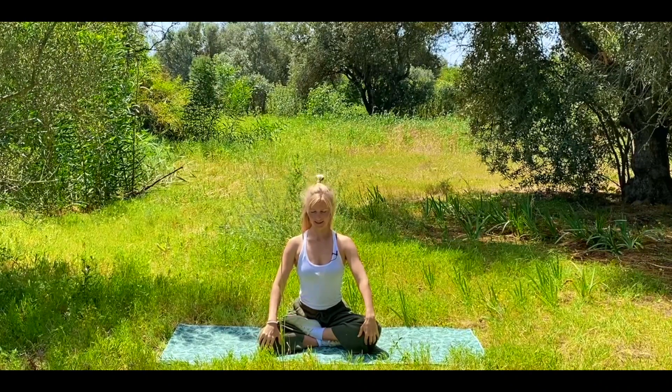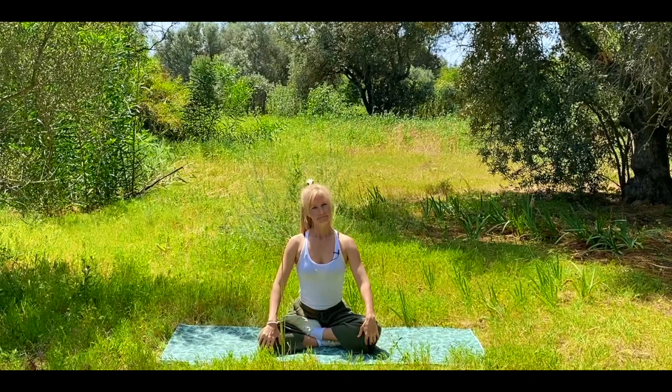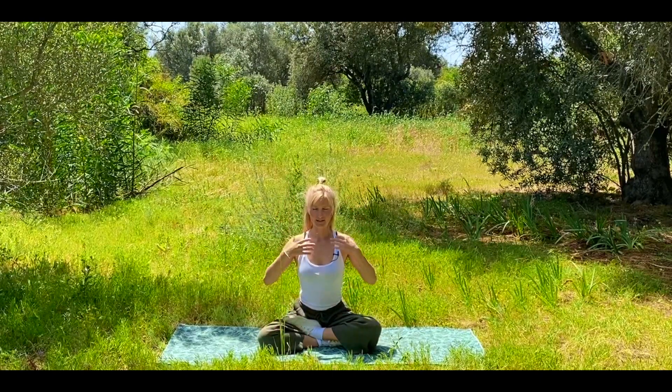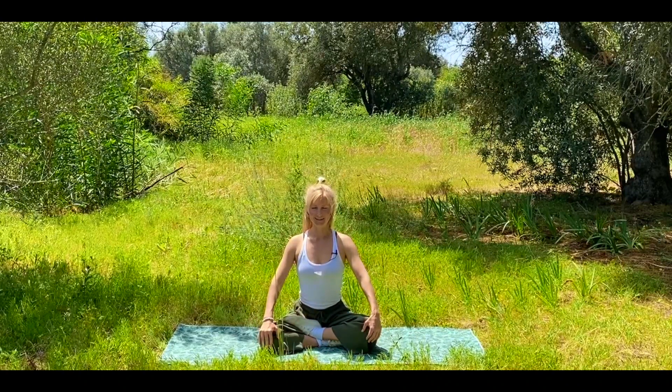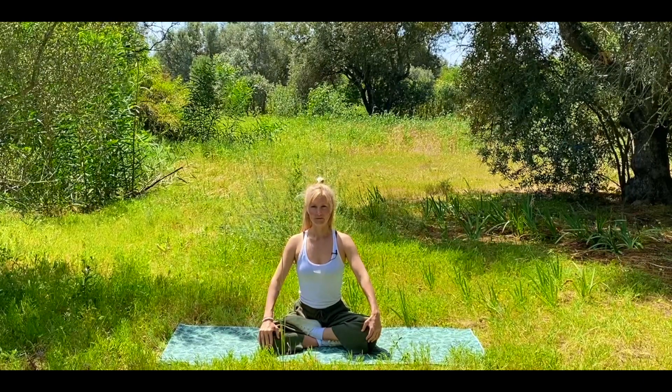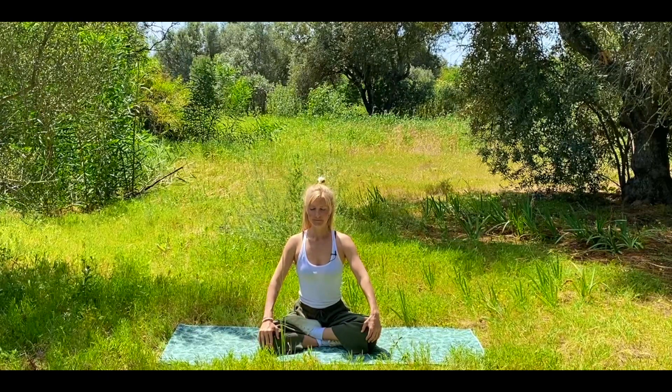Make small movements with the hands as if you're pulling the head up and away from the body. Now in this more lengthened, open state, just take a moment to breathe into the body. Feel how maybe there's more space around the lungs, around the ribs, and around the gut area. Take a few breaths into that and let that state consolidate into your body. Feel how maybe there's more space around the whole body.